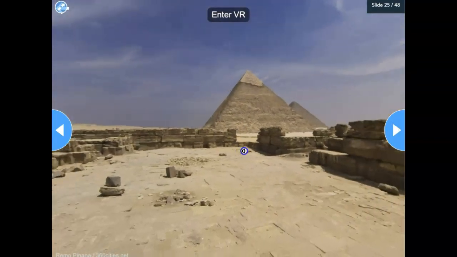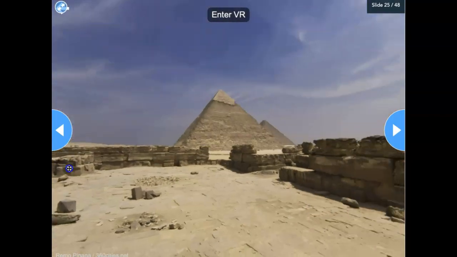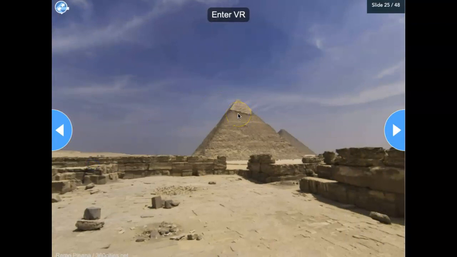Okay, so here's another kind of visual. Now what's interesting is, if you'll notice here, you'll see that there's this veneer at the top of the pyramid, and you can see it in your picture also on page 55. And what I want you guys to understand is that when the pyramids were finished, they had this incredible veneer placed over all of the stones. So this would have been covered. It wouldn't have looked stepped like that. It would have looked perfectly smooth. It would have been this limestone finish that would have kind of shone in the sun and reflected the sun.